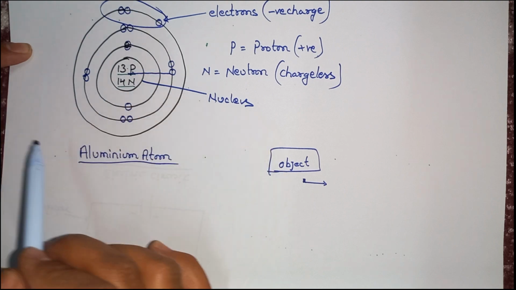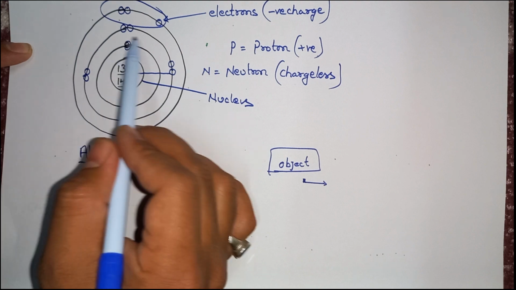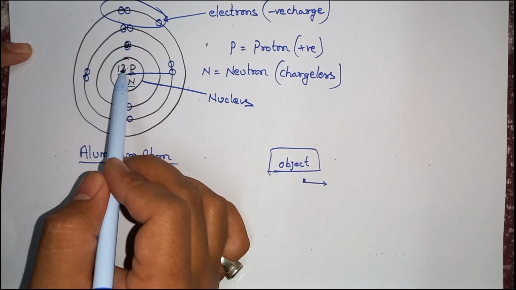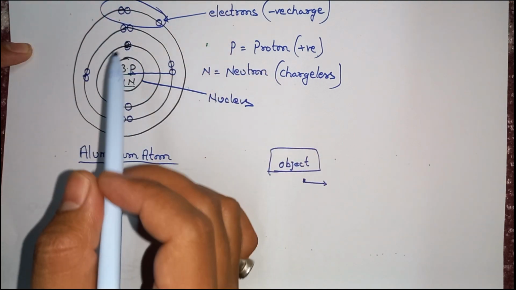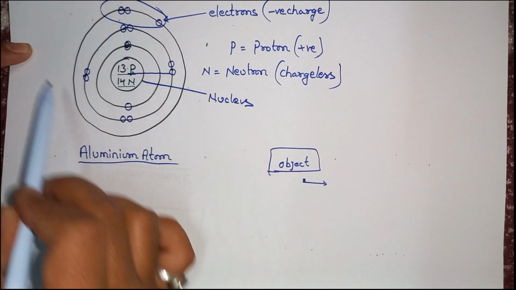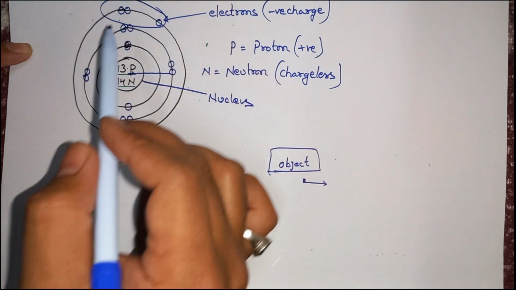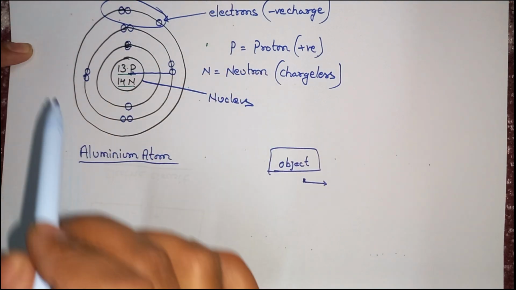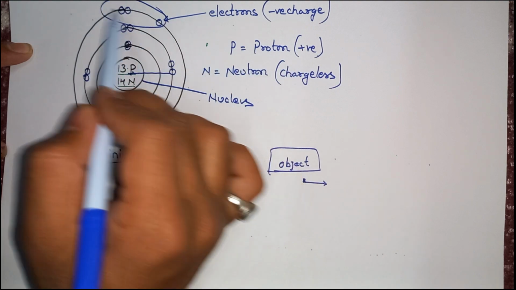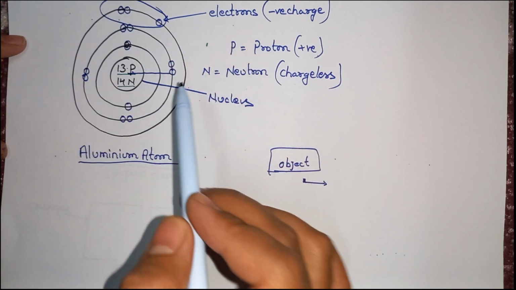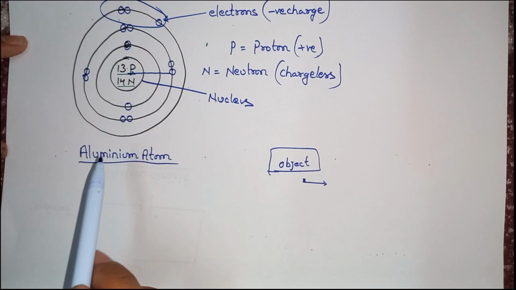This type of free electron will help in the conduction of electric current. This electron cannot be free to move because it is bound by this positive charge, but these 3 electrons may be free. I am using the word may because in all atoms the outermost orbit electrons will not be able to move, but these 3 negative charges may move as free electrons. So that's why these electrons will be responsible for the conduction of electricity. So now this is the diagram of an aluminum atom.